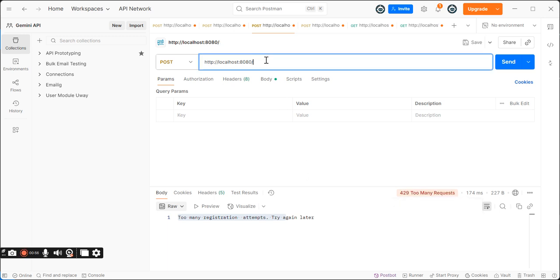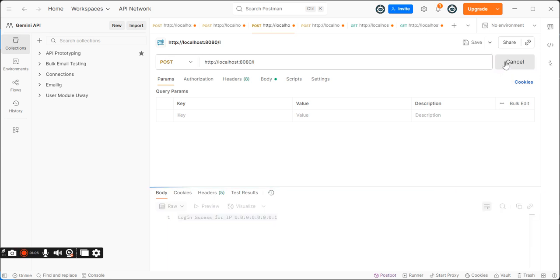Let's do the same for the login. We make the request the first time, login success. It is for 5 times. Make the second time. Let's make the third time. Next, fourth time. Next, fifth time. We can make at most 5 requests in 1 minute. After that it will give too many requests. See here, 429. So rate limiting, as we know, is used to fix the number of requests that we make to the server.